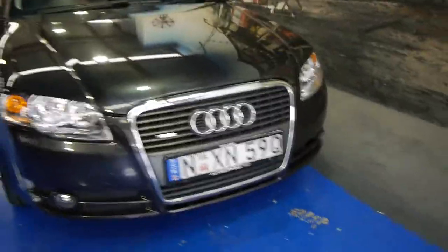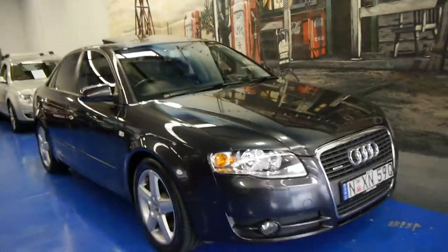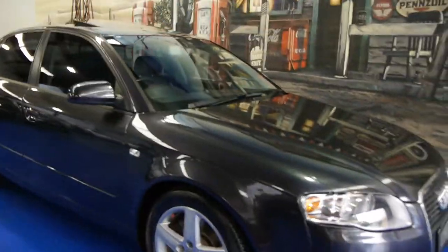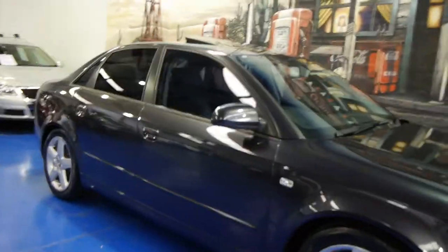If you are looking for an Audi A4, especially if you're looking for a manual one, you must come in and have a look at this car and take it for a drive. It really does just drive beautifully and it does have log books as I mentioned earlier. We're the Old Timer Centre, located in Marrickville.